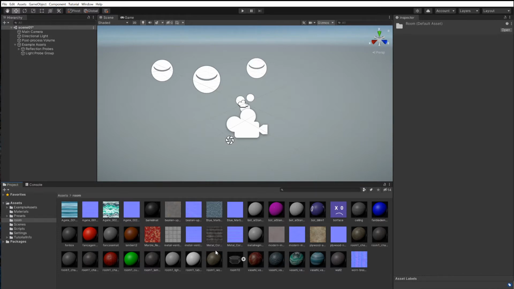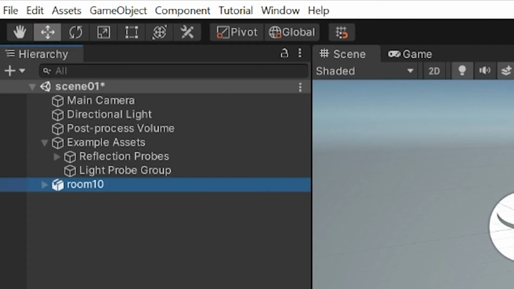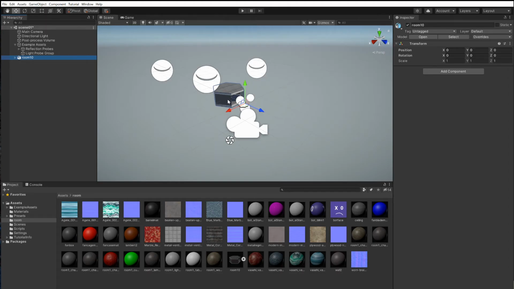If I want to place it in the original coordinate system, I could just drag and drop it here. If I just want to interactively place this room, just click and drag into the viewport. Click it anywhere. I'm going to drop it into the hierarchy. This way it's lined up on the grid where it was lined up in the 3D application. Pressing the F key to focus in on it.